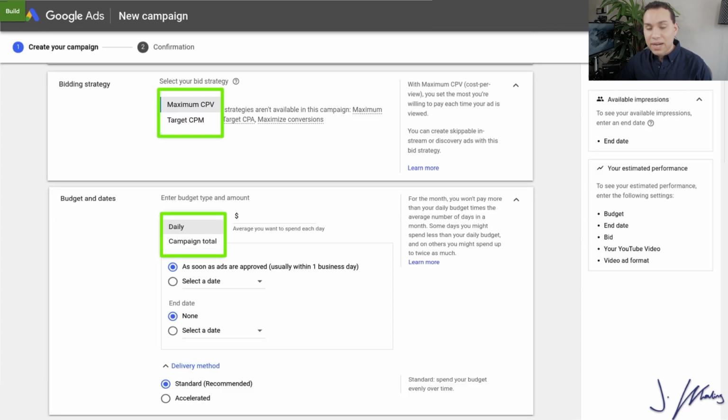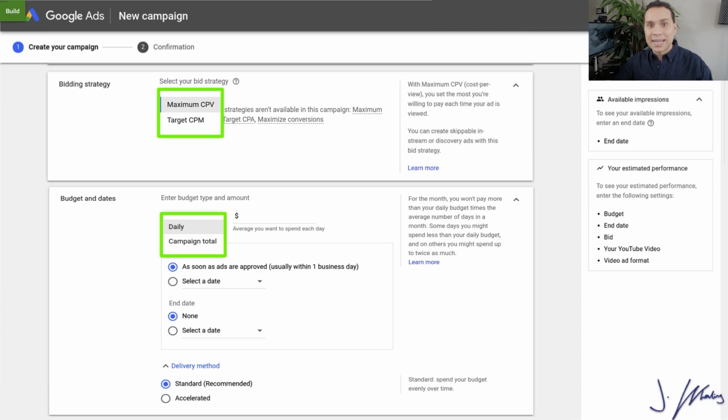So for our bidding strategy, we want to choose CPV. This is cost per view. So we're going to pay pretty much every time someone clicks on the thumbnail to watch the video. And then for your dates, you probably want to set it to start in a day or two, and then set the date for 2 weeks out. The reason I recommend setting an end date, especially when you're getting started, is Google will just keep spending your money. So they're very unapologetic if you forget to turn off a campaign. So go ahead and make sure you just set it for a week or two out at the end date.